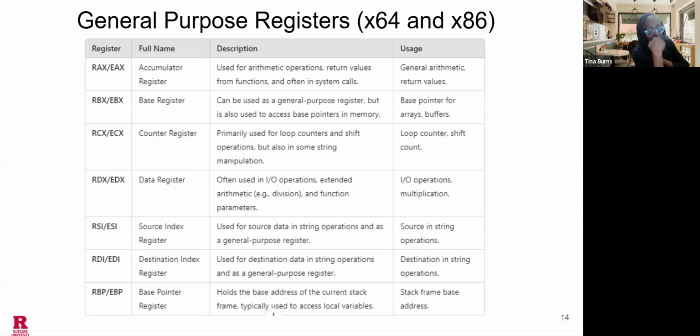All right, so let's look at some of these general purpose registers here. Remember I said the prefix really denotes 64-bit versus 32-bit. But if you notice, the ends of those names are actually the same. We have our accumulator register, the base register, counter register, right? They're going to be the same. What's going to change is the beginning, which is the prefix. And just remember that your prefix is going to denote the size of the register.